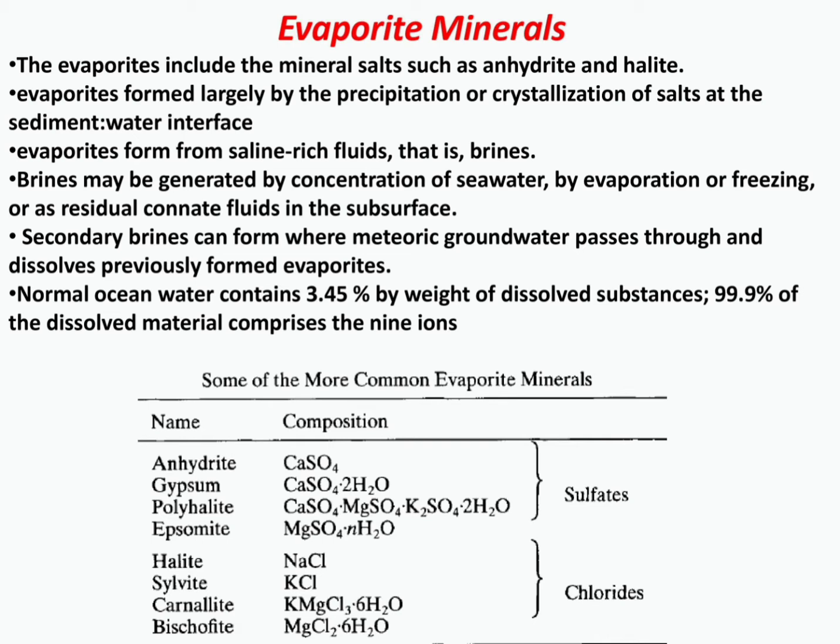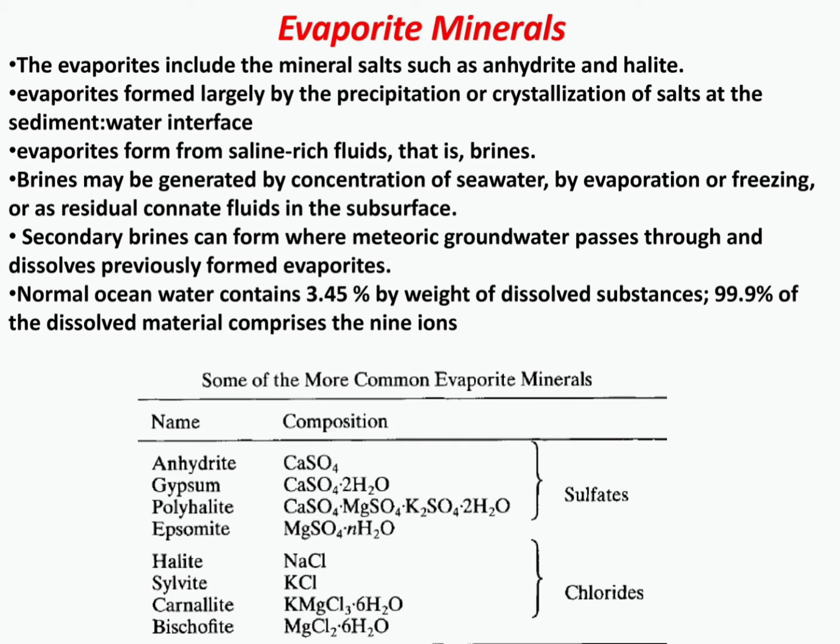Now the same process will happen, and this saltier water gets slowly converted into brines by evaporation or freezing, and ultimately leads to the formation of evaporite. So these are the secondary methods for the formation of evaporites. Once an evaporite is formed, it again gets dissolved in water, and again forms evaporite. These are the secondary processes by which evaporites form.